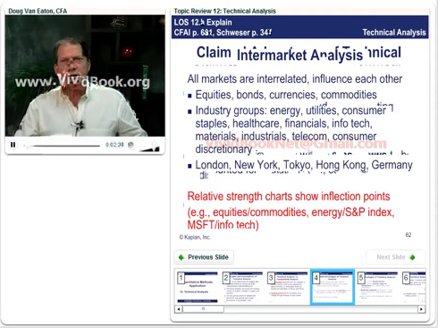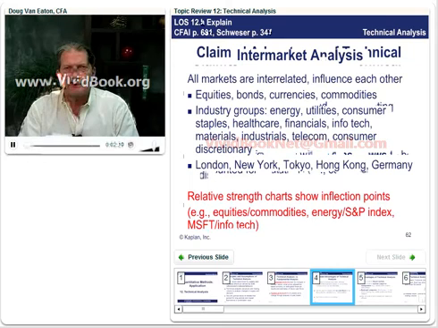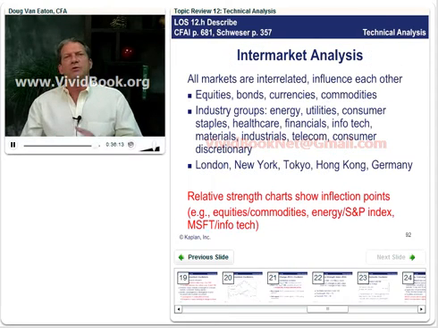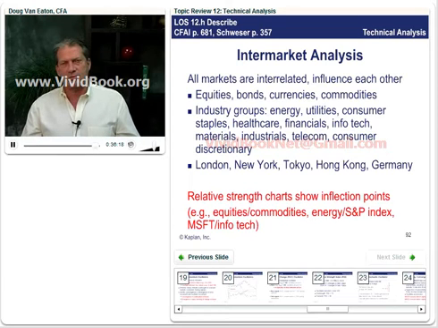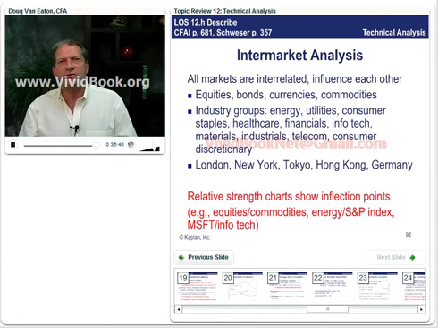The last topic here for us is intermarket analysis. Now, there's certainly a relationship between bond prices and interest rates, and between interest rates and stock prices. So we may see sometimes a divergence: when bonds go up, it's because interest rates go down, but money moving into bonds may be money not moving into stocks, and vice versa. So intermarket analysis looks at these interrelationships. And these could be equities, bonds, currencies, commodities, all are interrelated.